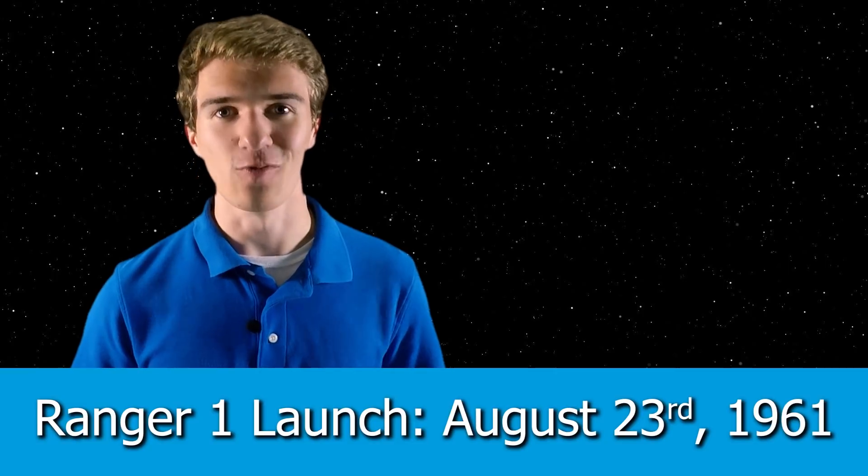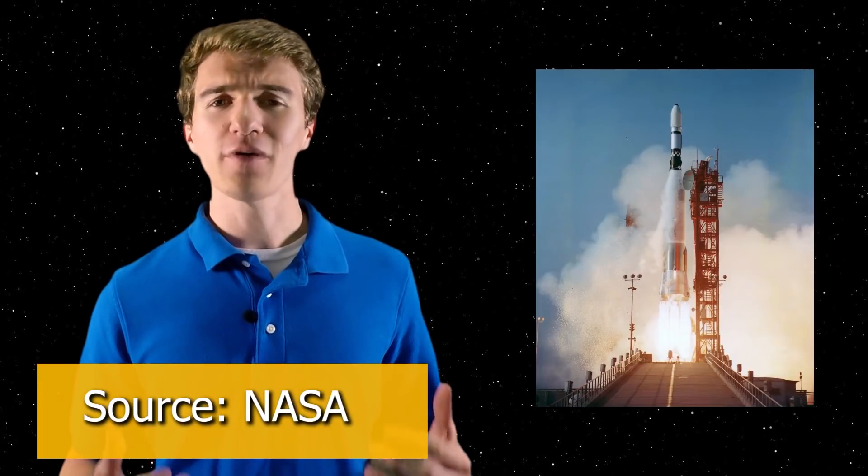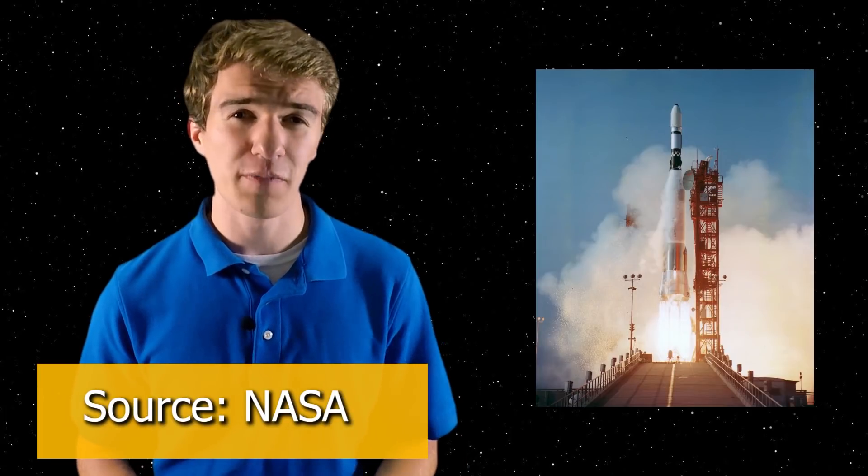The first Ranger mission launched on August 23rd of 1961, and the spacecraft launched on top of an Atlas Agena B rocket. And everything was going according to plan until the orbit insertion burn, which just a few seconds after the initial burn began, it cut off, which it wasn't supposed to. And because of this, it didn't have enough velocity or speed to get into the orbit that they wanted to. And because it wasn't in the right orbit, it wasn't designed for this, there were a lot of electrical issues, orientation issues, basically nothing worked as according to plan.